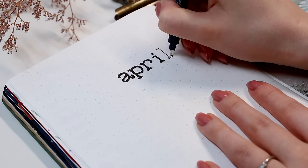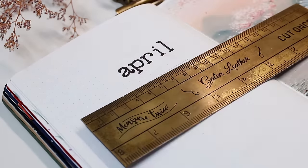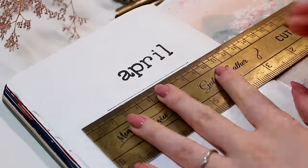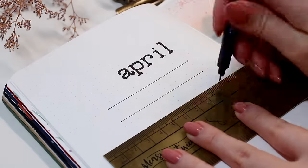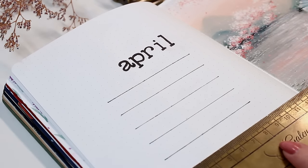So I started by writing the title, and I was using a font called American Typewriter, and I sketched out the letters beforehand because it's always very difficult to estimate how much room you need for the letters.